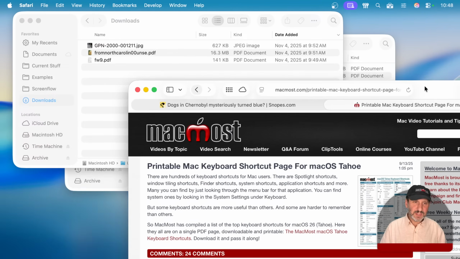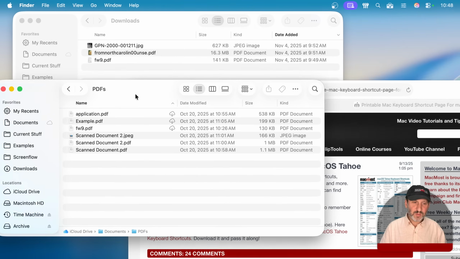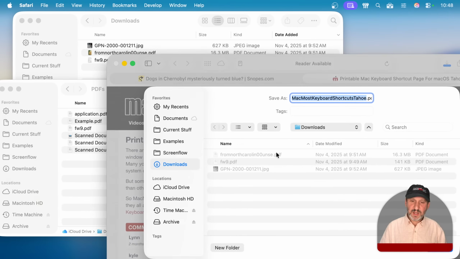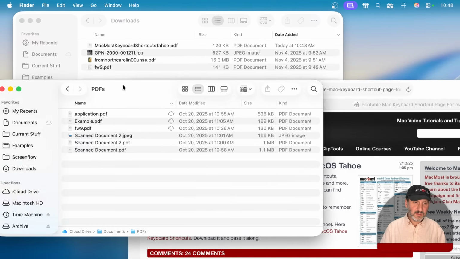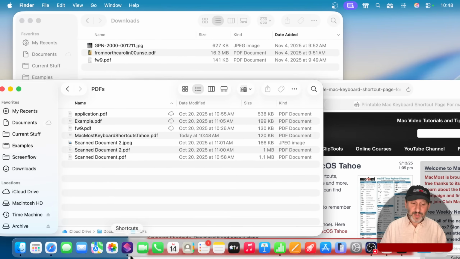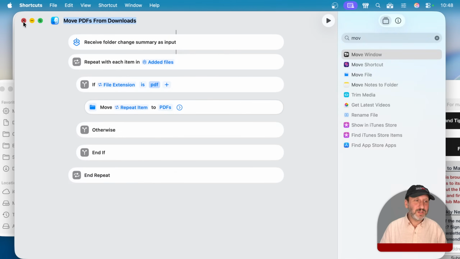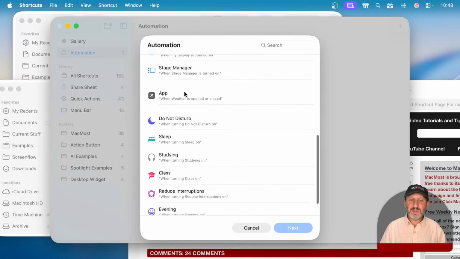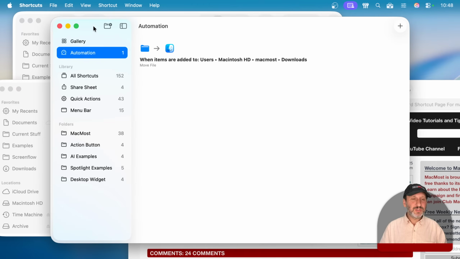I'm going to move this out of the way so we can see what's going on throughout this entire process. So I'll click here, and it should download. Let's say download to PDFs. It moved to downloads. There it is. And it disappeared from downloads and moved to PDFs because that was the automation that was running. If I had it set to give a notification, it would have said, hey, I just did this. So you can see how useful it could be. That's just one example. There's so many different things you can do with automations in here that could help you out. So yeah, super powerful feature there.